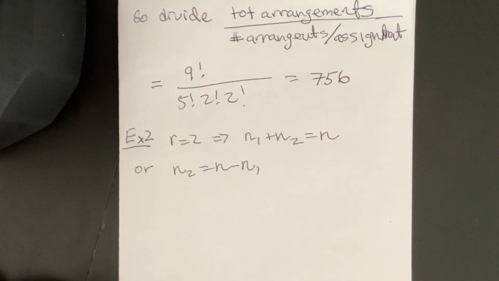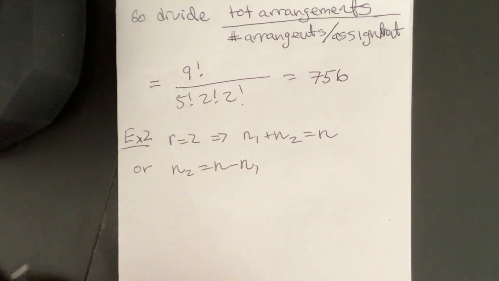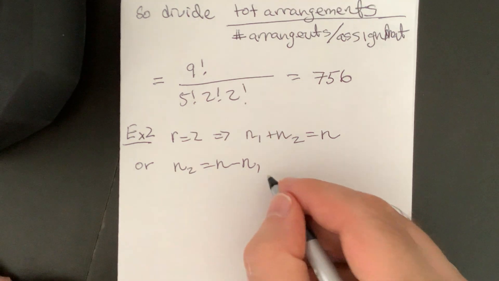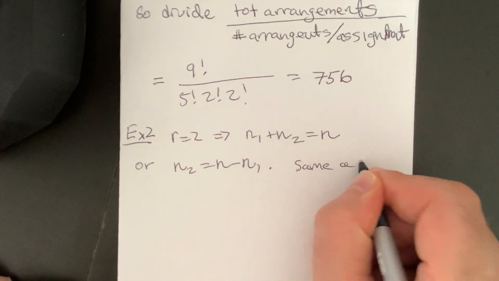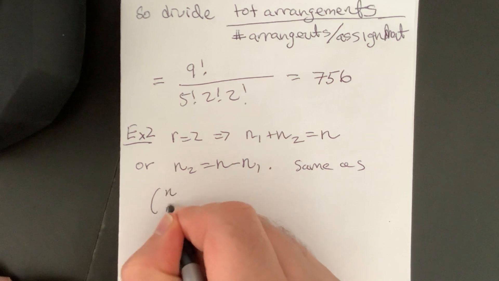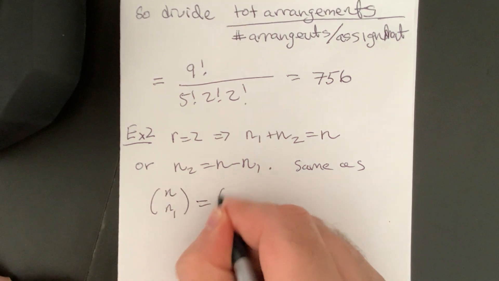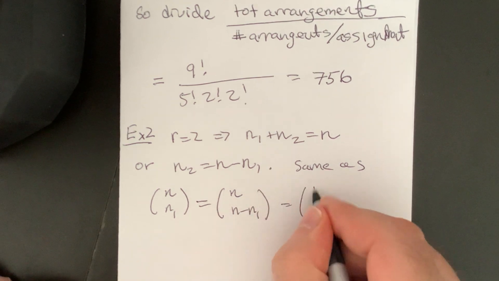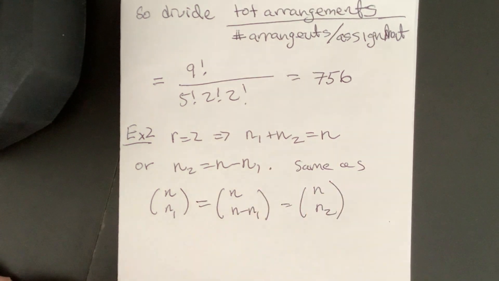So really I am, if I want to decide how to place all the distinct objects in one of two buckets, that's just the same way as saying, how many ways can I choose n1? Or how many ways can I choose n2? So this is the same as n choose n1, which is also equal to n choose n minus n1, which is equal to n choose n2. So they're the same. You'll get the same thing with two.